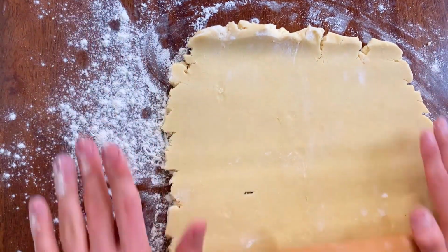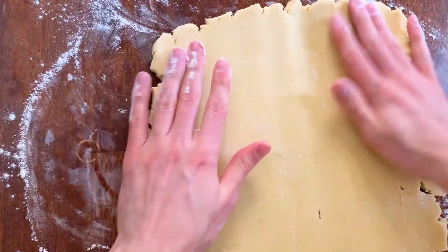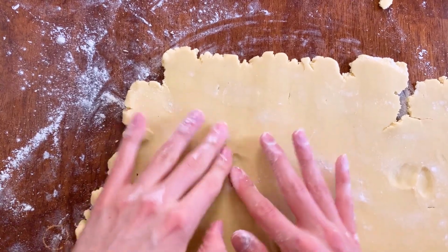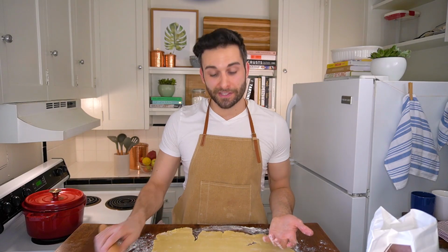This does 2 things. It prevents the dough from cracking, and it also makes sure that the dough isn't sticking to your work surface. If you notice any cracks in your dough's surface, just use your fingers to press those cracks together. All right, we're rolling the dough out to 1/8 of an inch thickness, and mine is there. So now it's time to cut out my heart shapes.